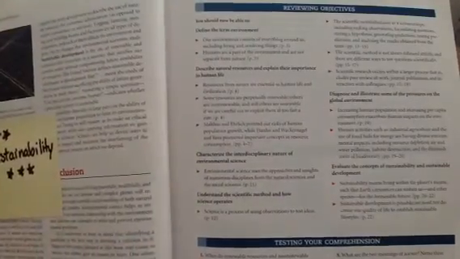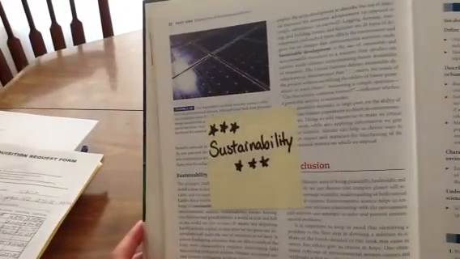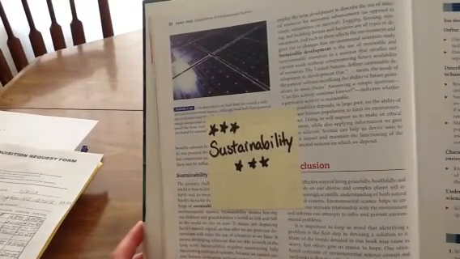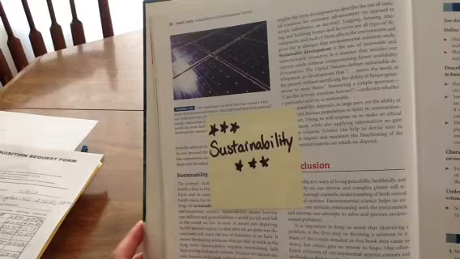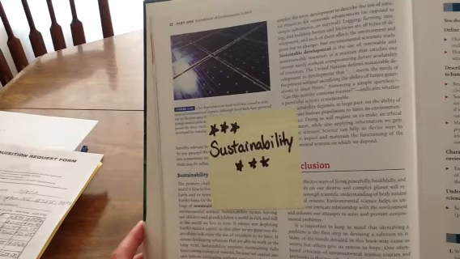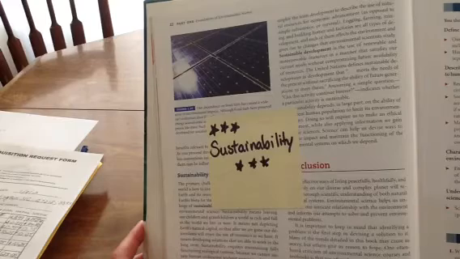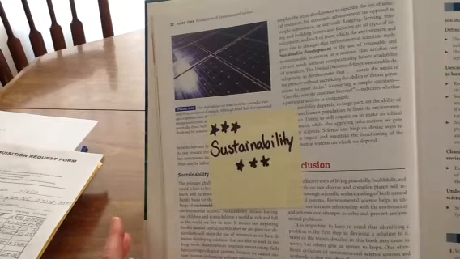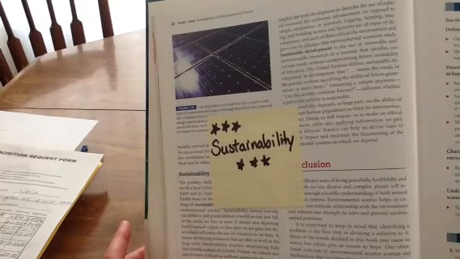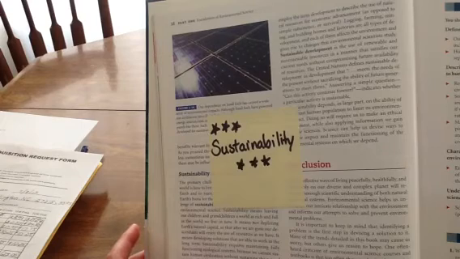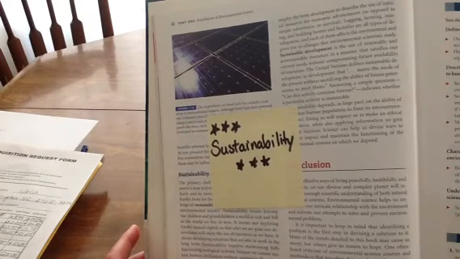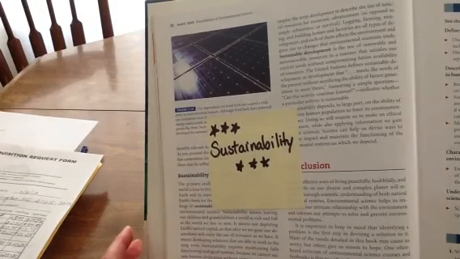Going on to page 22. And this will be the last page of Chapter 1. Make sure you understand the word sustainability. Leaving our world in a better or as good a place as we found it. Making sure that when we use resources, we're using them sustainably, so we don't leave our world worse for our children. And that's really what our class is about. We learn all kinds of problems, and we learn all kinds of solutions for sustainability. And that's the end of Chapter 1.